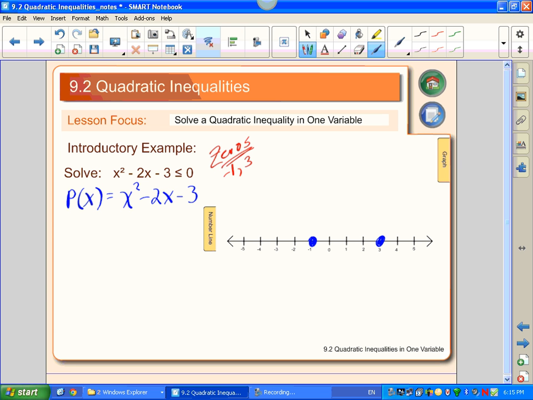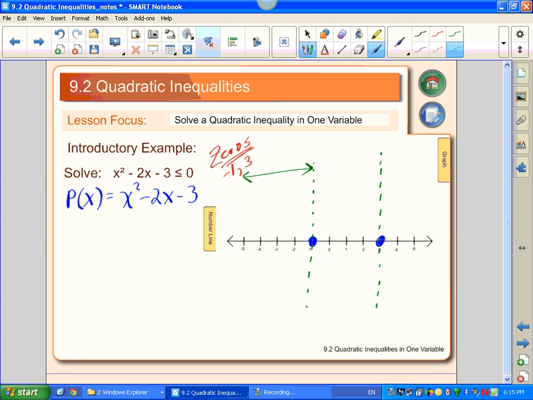It might be a little overkill when we're looking at quadratics, but at least if you follow through this, when you address these types of questions in grade 12, then you have seen this method that can help you with it. What we're going to do is take where the zeros are and basically divide our number line into regions. And I want to pick a value that is in, let's start with this region.